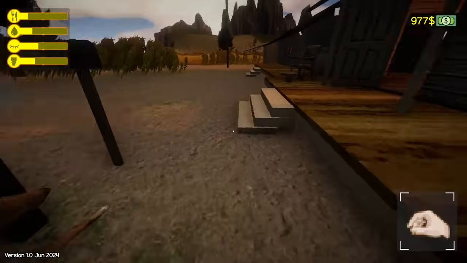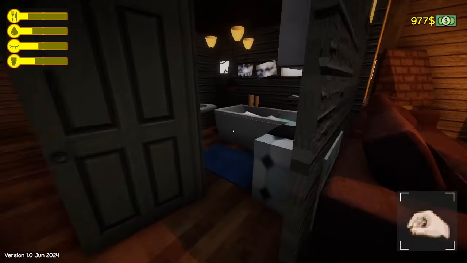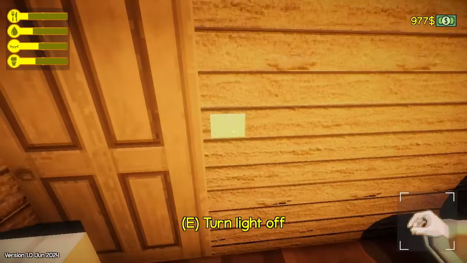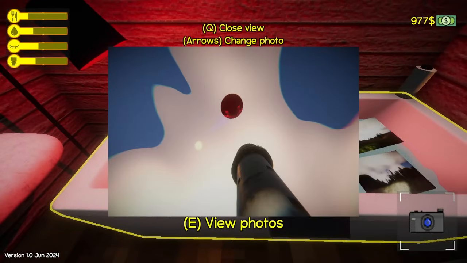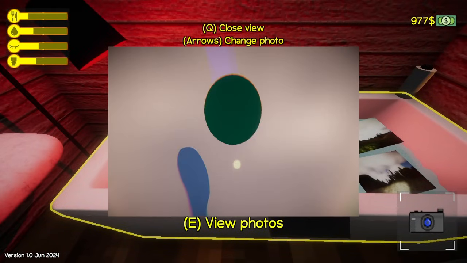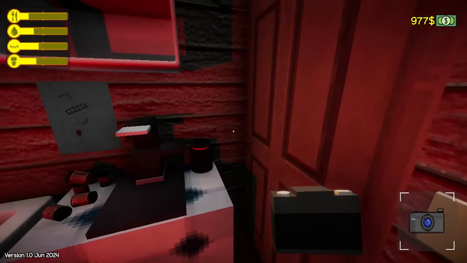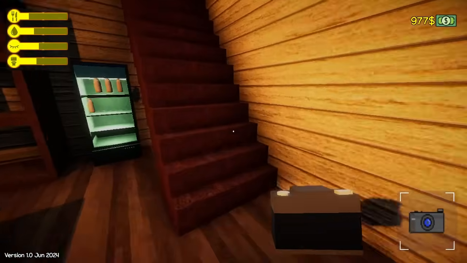Alright. Let's go process our pictures and see what kind of cash we get out of this. Nope, close that. So, that. Red light. Okay, pictures saved. View photos. Damn, dude. Oh, we still have some old ones here. I wish you could pick from a huge collection or something. Or they tell you the value here, right? And then you just pick the best ones. I don't know.